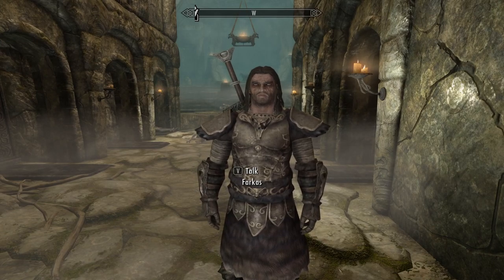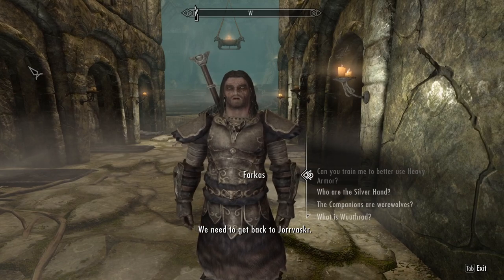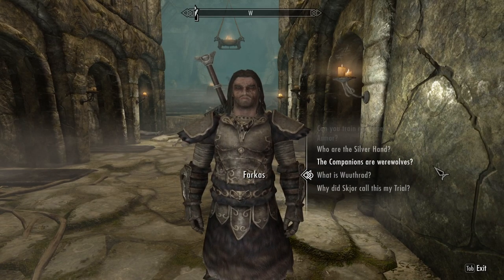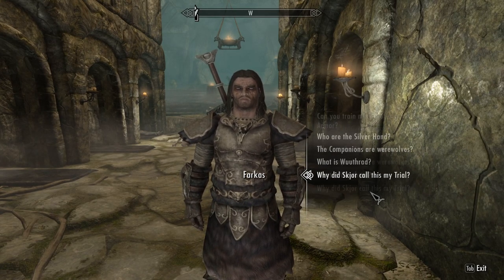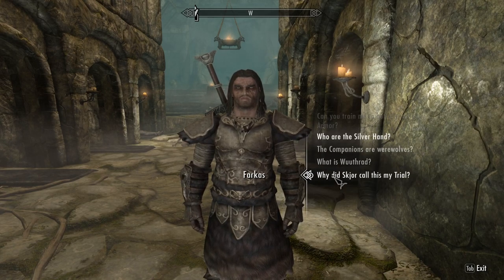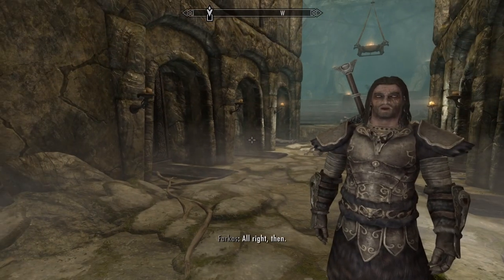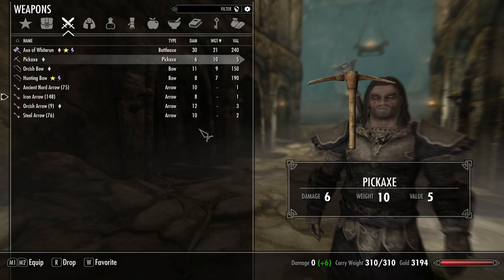Let's talk to him. See if he has anything to say now that we've completed this. We need to get back to Ysgramor's tomb. Oh, okay. I don't like that these are now... It looks like I haven't asked him these questions. They're not grayed out. But I have already asked him these things. All right, then.